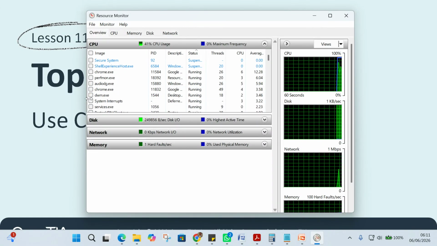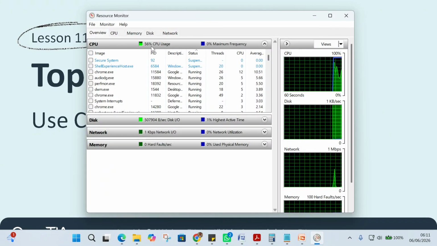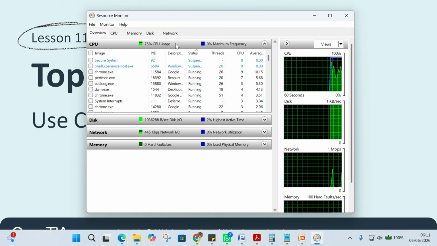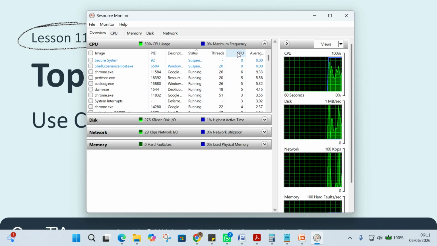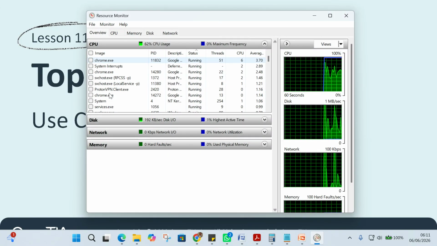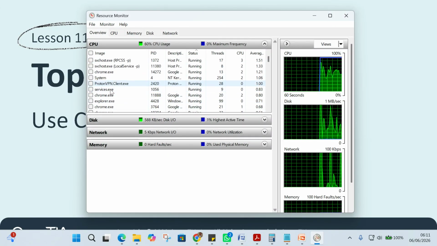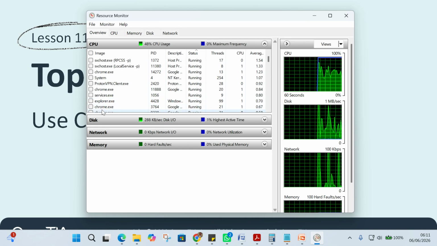Now I see this Resource Monitor is telling about the CPU usage. All these are processes, rather, don't say they are processes, they are resources.